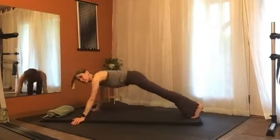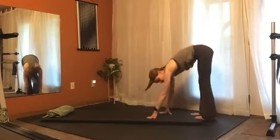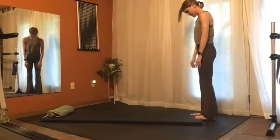Once you're done with those push-ups, we're gonna pike up those hips. We're gonna walk back into those feet. And then slowly roll yourself up.